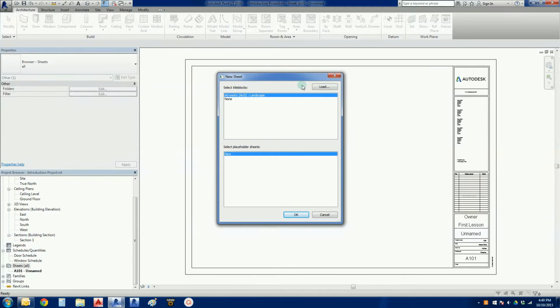We get this pop-up window here, and as you can see, we've only got the A0 metric available to us. Just a little reminder, we're in Australia, so we've got the Australian template, and I'll be perfectly honest, I'm not too sure how that differs from other countries, because I've had no requirement to look elsewhere. But we don't want A0, we want A3. So select title blocks. What we can do is load. I'm going to click on this load button here.